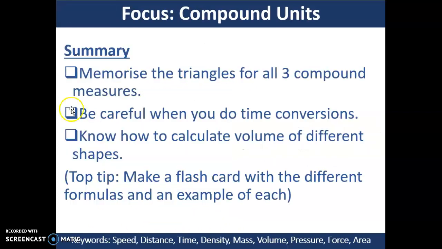So as a summary, please make sure you memorize the triangles for all three compound measures. Second is, please be careful when you do time conversions, know when to times, and know when to divide. Finally, know how to calculate volumes for different shapes. My top tip is to make a flashcard with every single one and have an example of each.